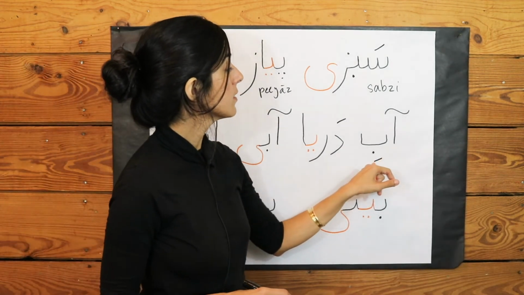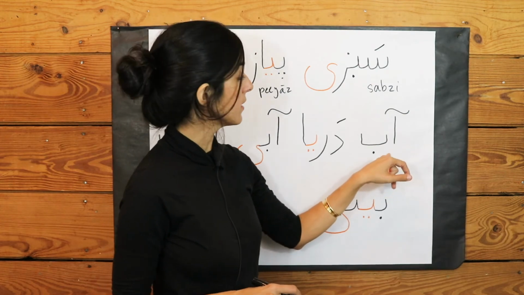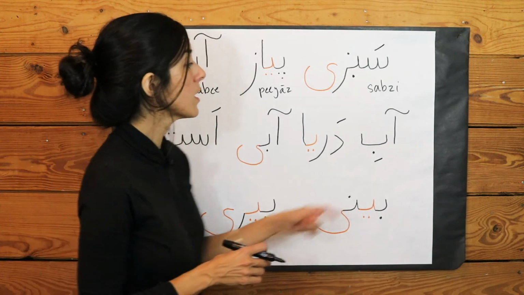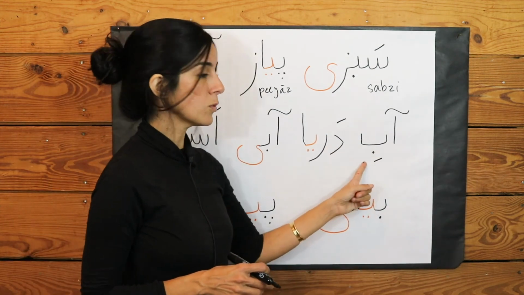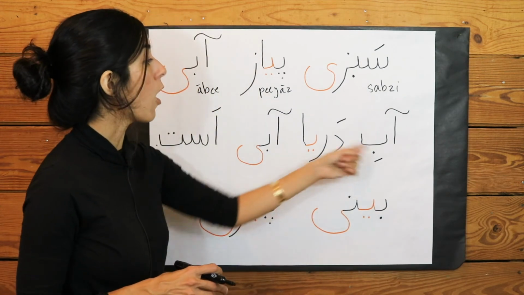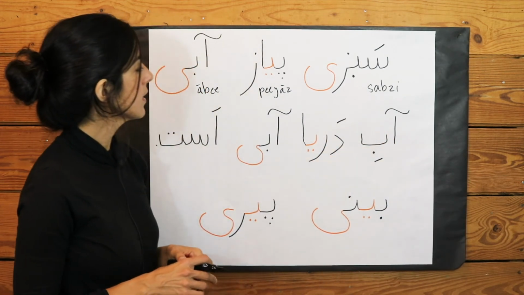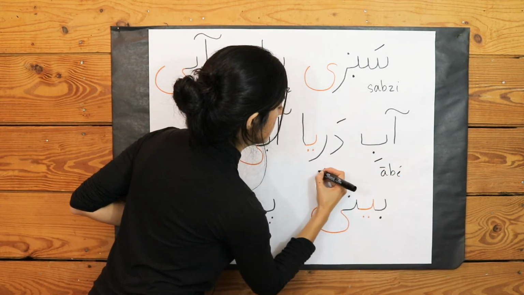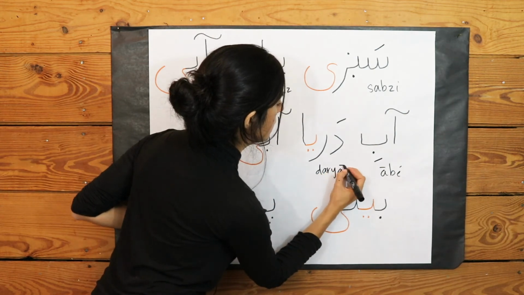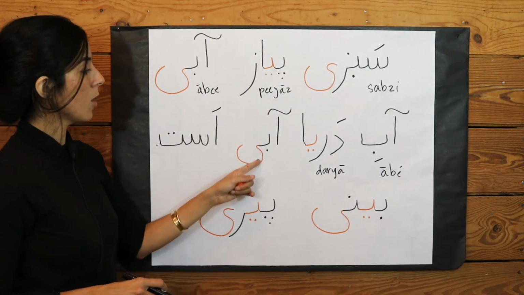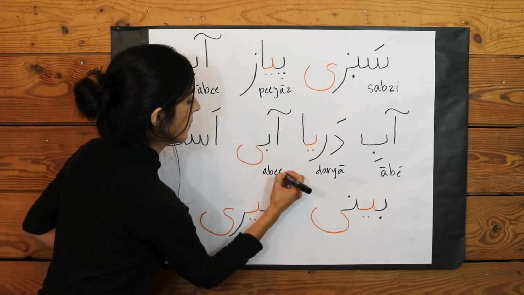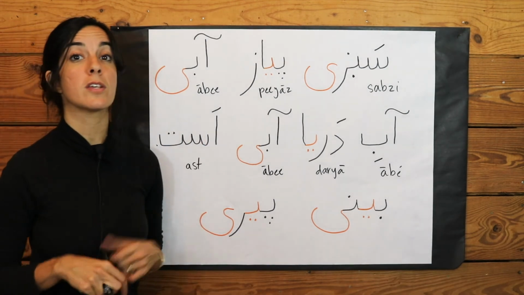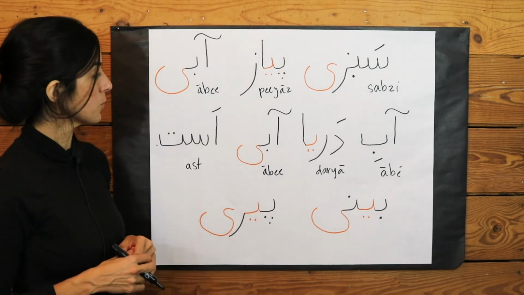We have an accent that we haven't covered, but it's abi, darya, and this is something that we cover in the speaking lessons. When you want to connect two words, you use this to connect them. So abi, darya, the water of the ocean. Abi, darya, abi, asked. And as we've said over and over again, asked is not a word that you use in conversation. It's just in written Persian.